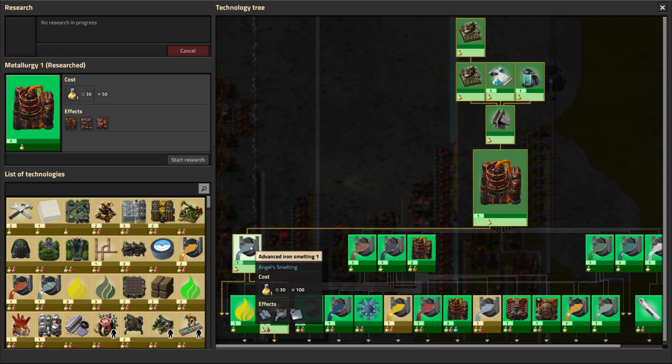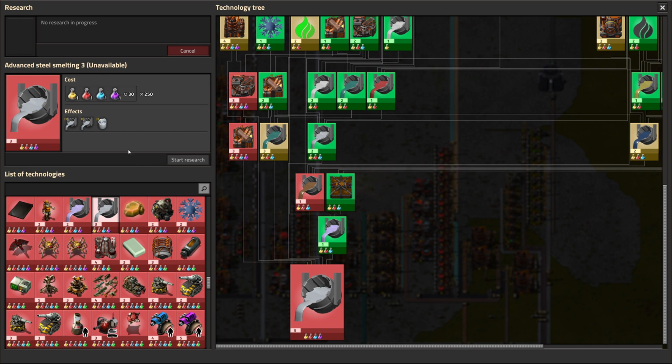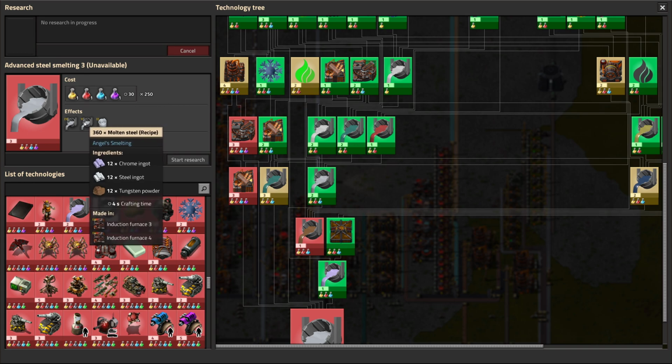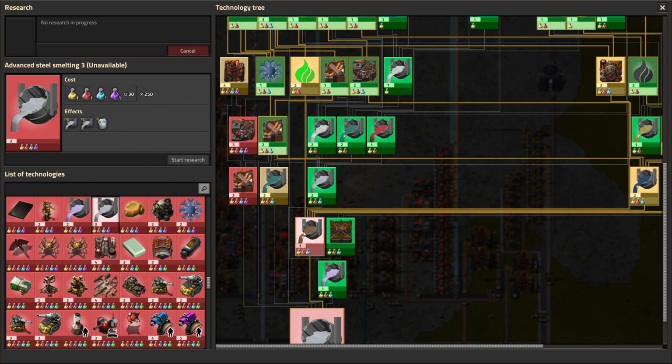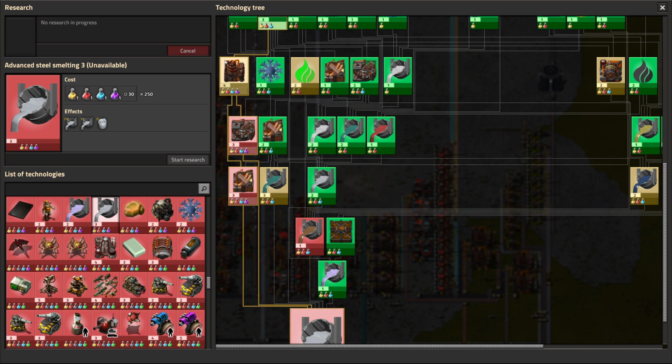Probably behind iron, right? Invar, steel. Okay, we can't do the next steel yet, because apparently we require tungsten and a lot of strand casting stuff.